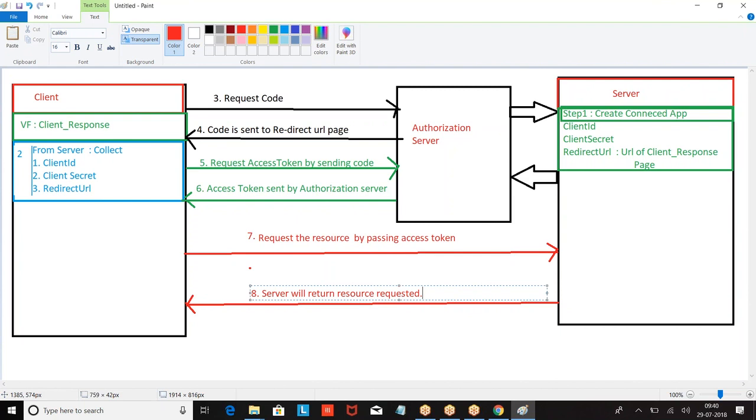Sending, boss, request a code. Once I requested a code, they sent me the code to the callback URL. Then take the code, request an access token. Then once they give the access token, request the resource. Is the flow clear for everyone? Everyone is good with this flow?